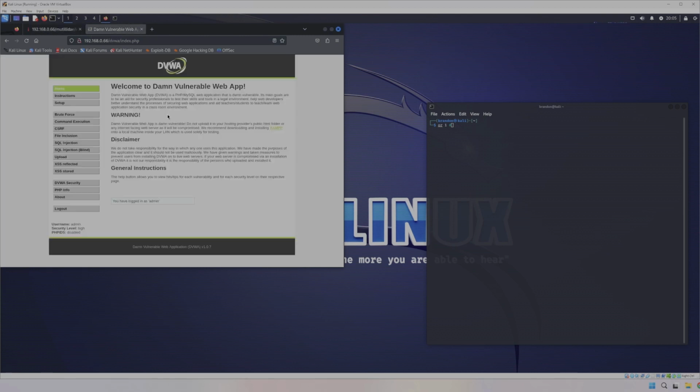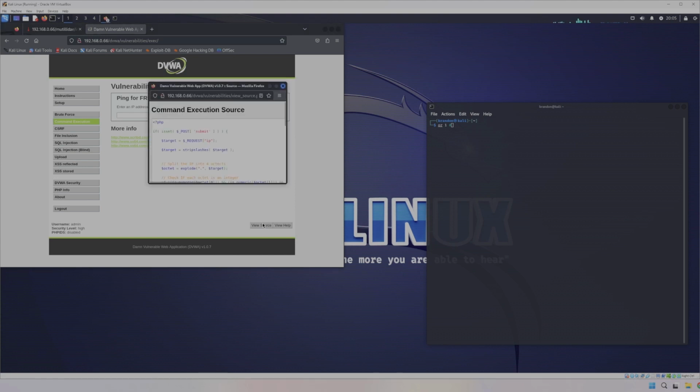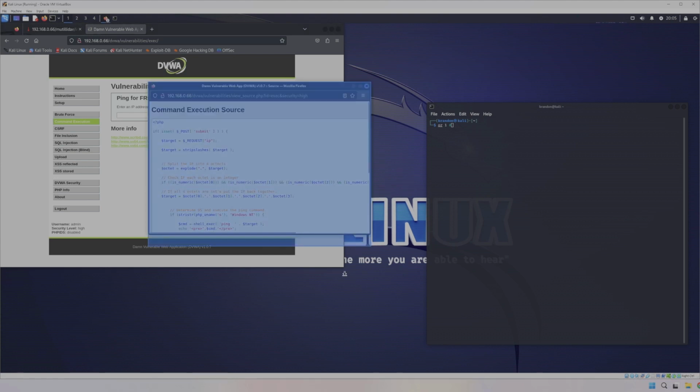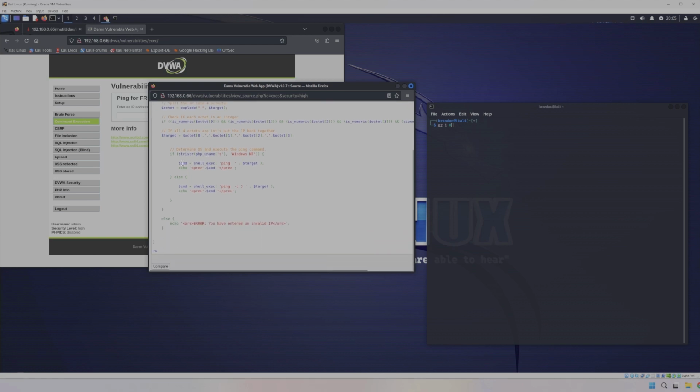So we're going to talk about the DVWA, and we're going to be doing command execution. For here, we'll view the source code so you know what's going on. What's happening here is I'm inputting some stuff. After I hit submit, it's putting the request IP, this is a string that I'm going to input, into this variable target, and then it's going to strip slashes. Don't really know what that does, but down here is the important part.